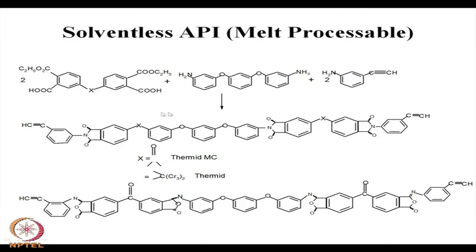So, inside the molecule there can be imide linkage, there can be ether linkage, there are phenyl rings, so that contributes to the rigidity, thermal stability, flexibility, toughness, all those will be tailored by the presence of such groups and moieties, whereas at the end group there are acetylene groups which will help in curing of the resin. So, ultimately from thermoset system it can lead to a thermoplastic system, it can lead to a thermoset system, although having such phenyl ring and ether linkage, flexible as well as rigid system inside. So, that leads to the thermal stability of the polymers.